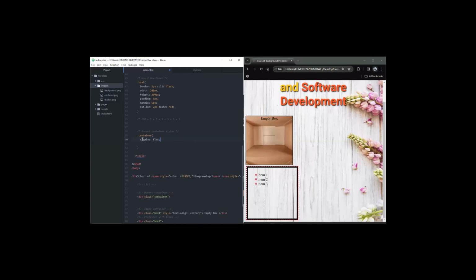Now this is going to help us have the contents in the container displaying side by side, but this is not good looking because they are not positioned well. So to do that further, we can use the justify content property.